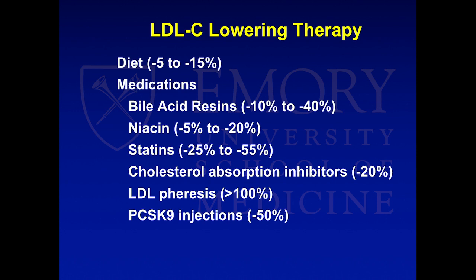We have a lot of food products that are trying to undo our efforts on a daily basis. But bile acid resins, for instance, in early trials, they were getting 25, 30, sometimes 40%, but it's hard to take the bile acid resins. As the pills, they're big. As the scoops, nobody does that so much anymore. It's like having bad tasting Tang 4 times a day. And Citrucel, or one of these Metamucil types of products, they're just hard to get down.